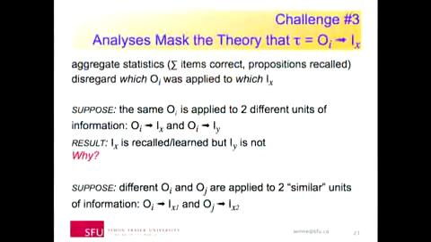What if I have 2 different units of information and the same operation is applied to one but not the other, and you get one test item correct for the first bit of information but not the second? Why? It's not supposed to happen if we have regular laws. Well, it must be something random. But of course, that's very unsatisfying.